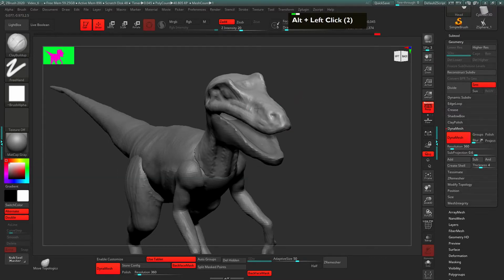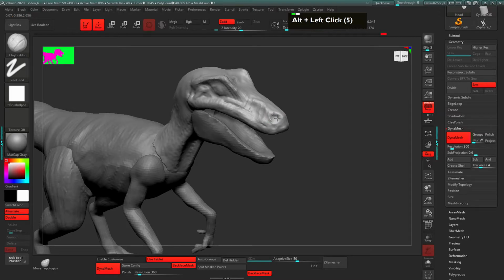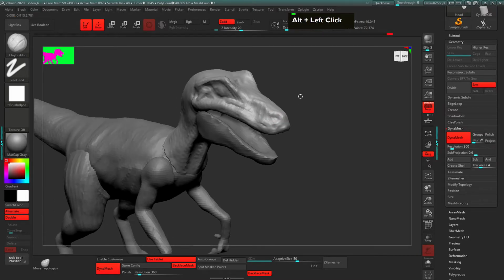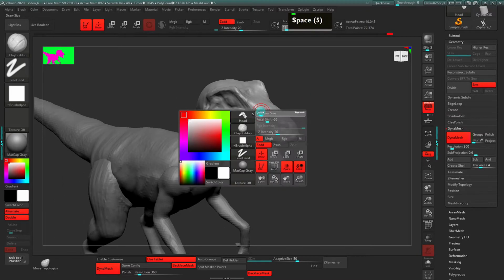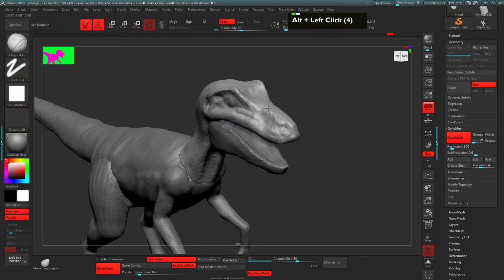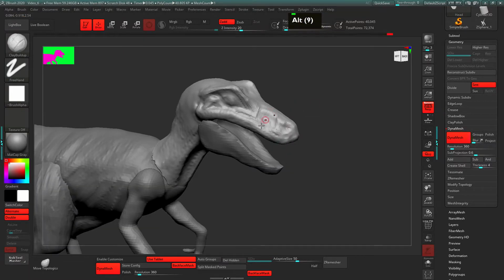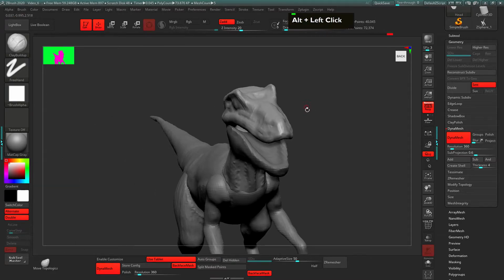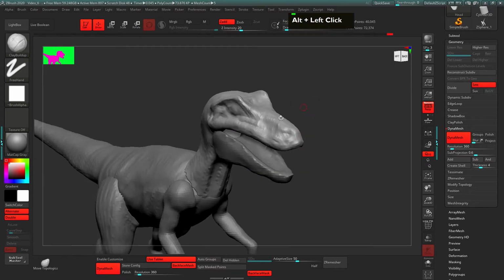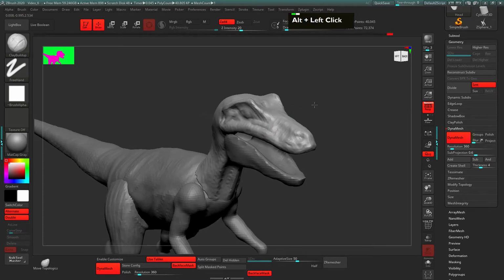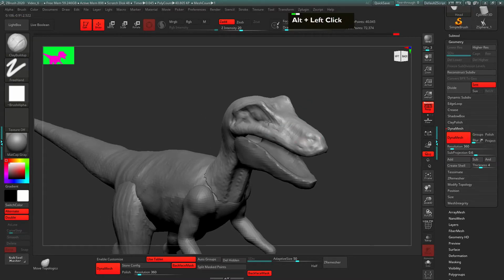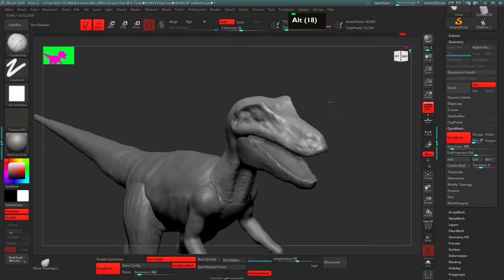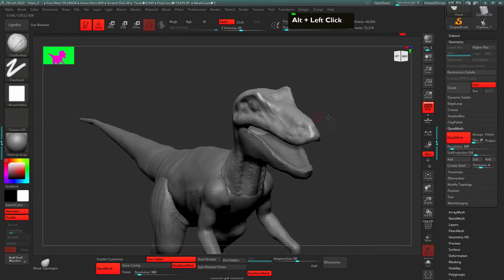So I'm holding down Alt and just carving the detail out of it. If I hold down Alt, you can see how it just cuts out and gives me that round shape over here. And then if I want to add a little bit extra clay over there, I can just release the Alt and add the clay, and then again holding down Alt, you can see how it's giving me that shape over there. That's the important thing that you want to check. Make sure it's not too blocky.